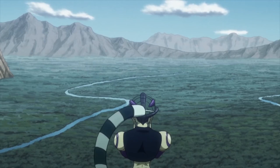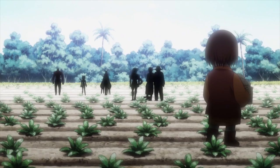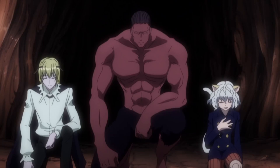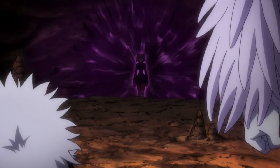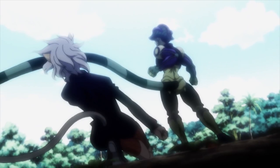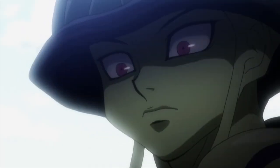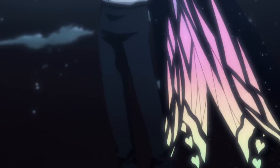Anytime I look at an anime like this, I wonder what the original manga writer is trying to say. I think the ultimate thing that decided the winner of that battle was the best and worst of humanity — like the best of us saved everything and the worst of us kind of also saved everything. I think that's the whole point: the balance thing, kind of critiquing us but also showing the beauty at the same time. I might be looking too deep into it, but that's what it meant for me. Super impactful. I'm really sad this last season only has 12 episodes, and I really hope they continue — but I heard the creator's having health problems, so I'm praying for him.